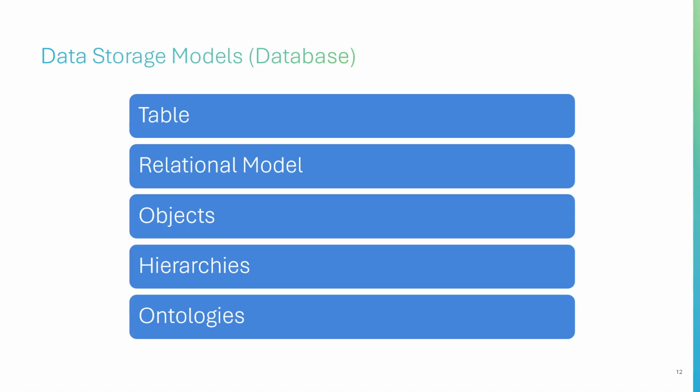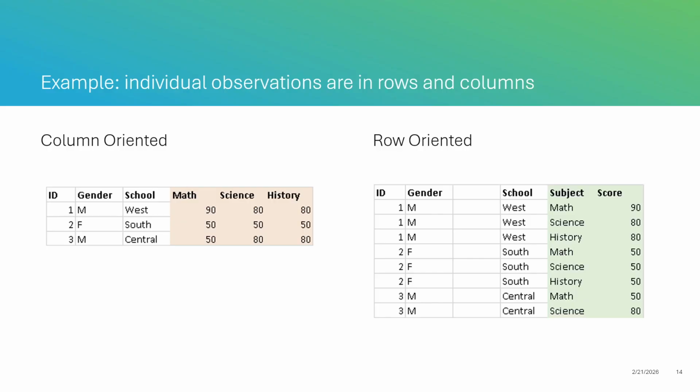Even though we are going to have hierarchies, ontologies, and semantic networks, it's not the common way that we are going to be interacting with data in healthcare, even though that may change in the future. But let's focus on the most common ones. The table is really simple. It's like the Excel spreadsheet, or the different other tables that we see there.